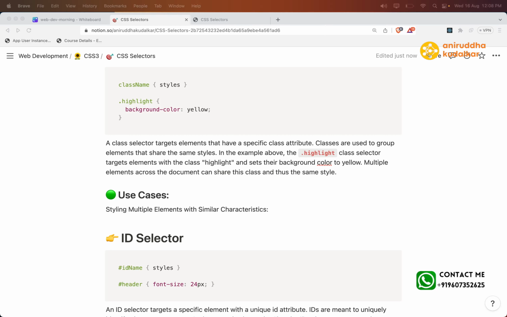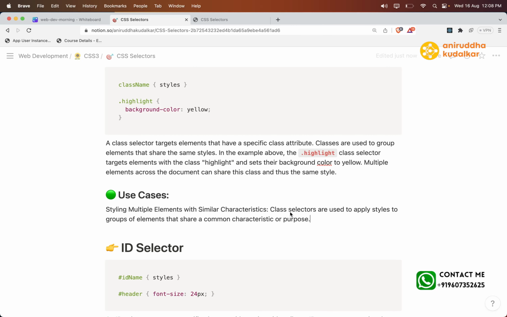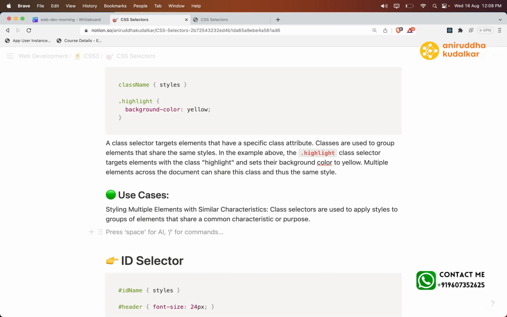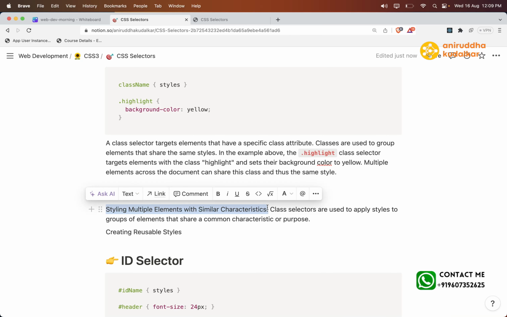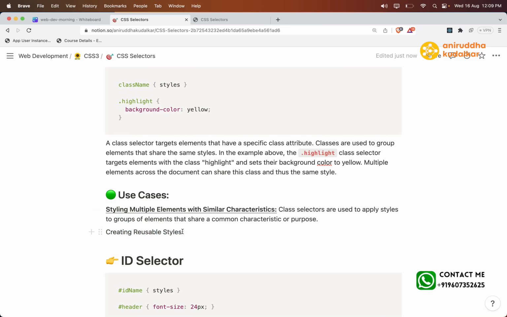Class selectors are used to apply styles to a group of elements that share some common characteristics. Right? Second use case, creating reusable styles. If you want to create reusable styles, class selectors allow you to define them.